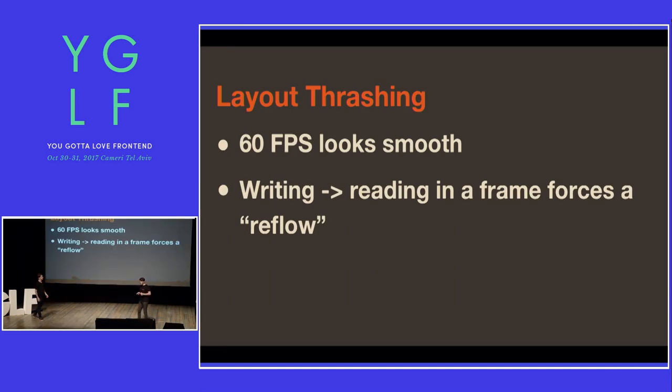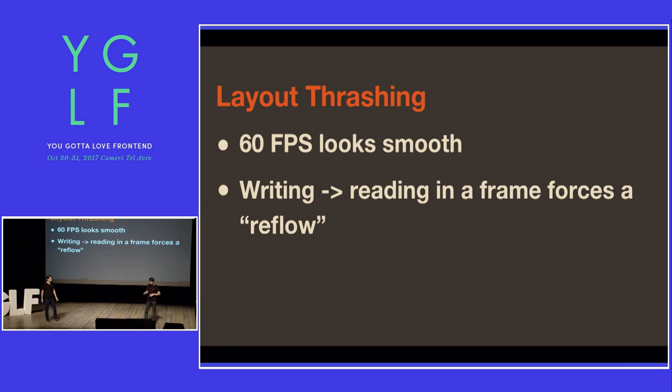For that, we need to understand something called layout thrashing. Layout thrashing happens when we steal too much time from frames instead of using 60 frames per second. When you use 60 frames per second, it will look smooth. But the more you do in one frame, the browser will try to fix it and give you more time to do your processing. So each frame takes more than 30 milliseconds. It's taking 20, maybe 40, maybe even 100 milliseconds. And you get to a point where your animation or rendering happens in only 10 frames per second, which doesn't look that good. It doesn't look smooth.